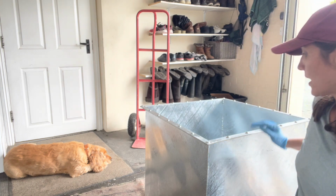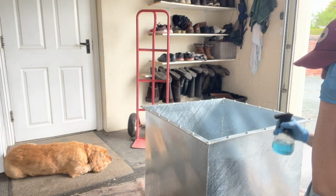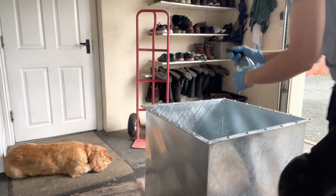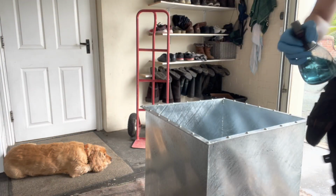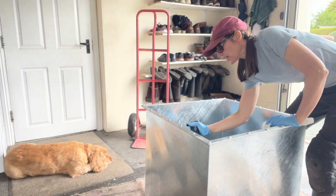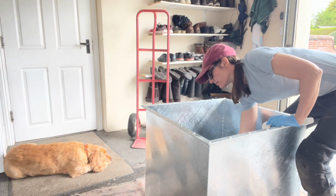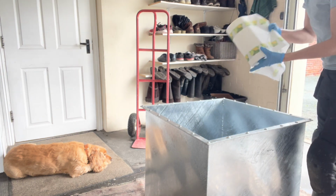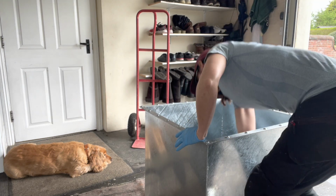So I'm going to do it on the inside actually, just to get my eye in really. So I've got a load of kitchen roll on standby, and all I do is spray over the whole side and then get the kitchen roll and I just rub it over evenly.